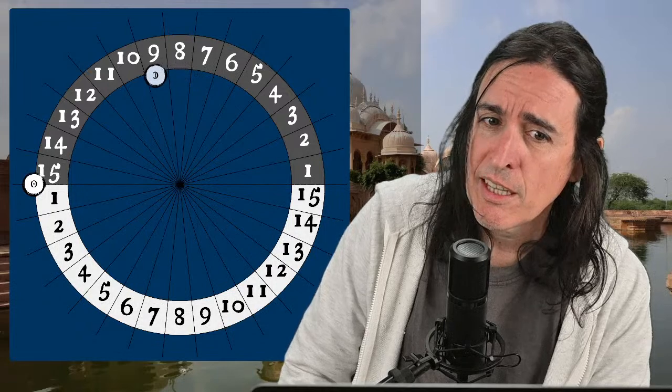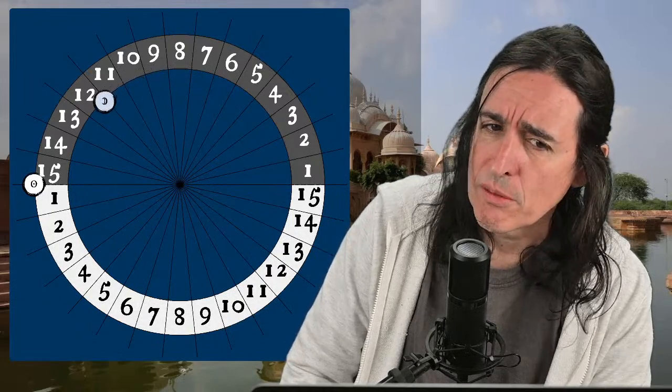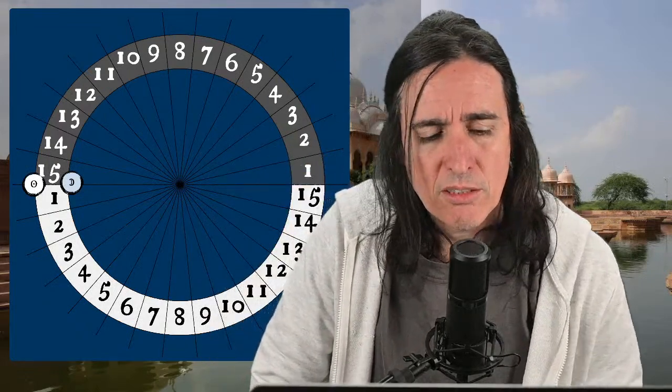So you can see now that the sun stays put in reference to the tithis, but the moon moves. So at this point now, it would be half waxing, and now it's 3/4 waxing, and now it's coming to full. Now it's exactly full. Now it starts to wane, as it's in the 4th tithi, 5th tithi. Now it's about half empty. It's half empty when it gets to the 8th, and now it becomes very dark, and now it starts to disappear, and now you don't see it, and now it's a new moon again. So this is basically what the tithis are. Does it make sense? Any questions about that?